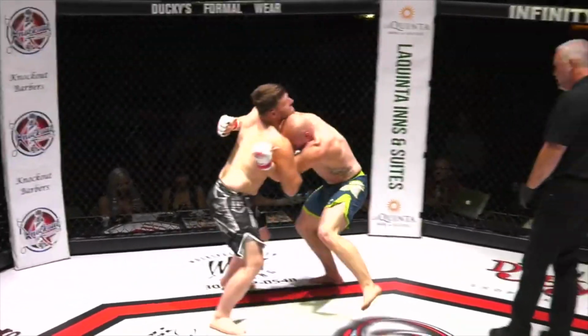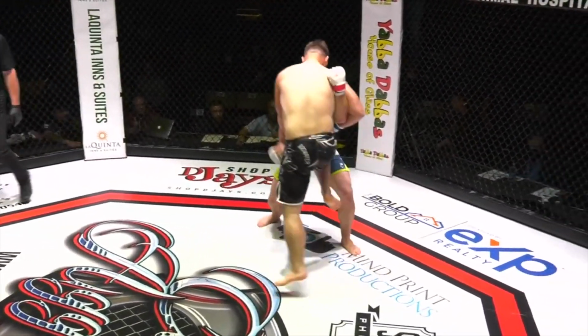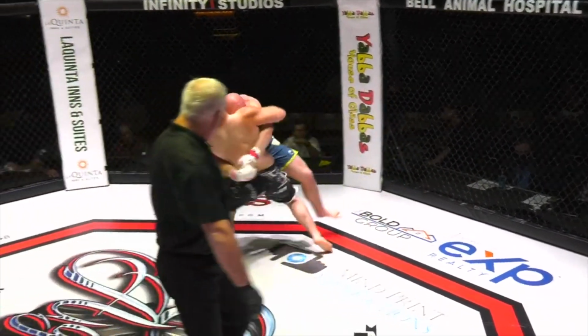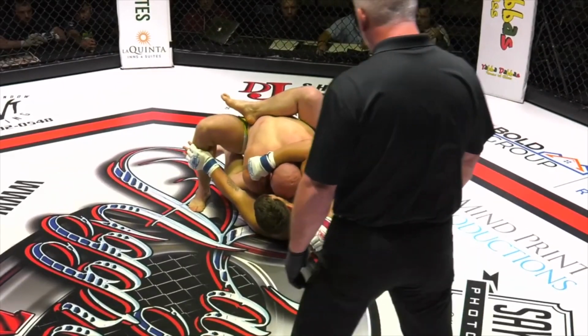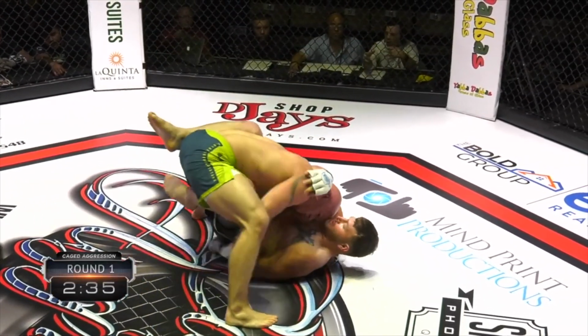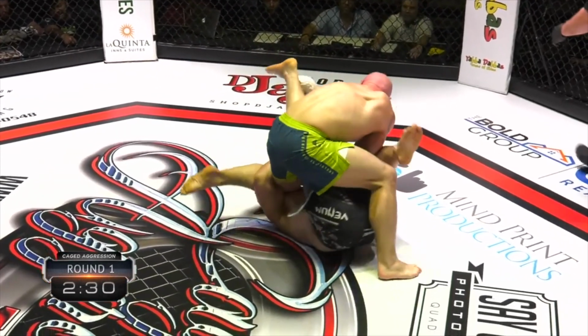The one issue right there is Soderstrom looks like he's a little off balance. Now he's trying to find it, get comfortable. But Graham is definitely rushing him and keeping him busy with those knees. Nice takedown. Good recovery by Ethan. That's what I was going to say, though: utilizing those hands and those knees can open it up and make that wrestler awkward, right? You got to learn how to add that into the arsenal.